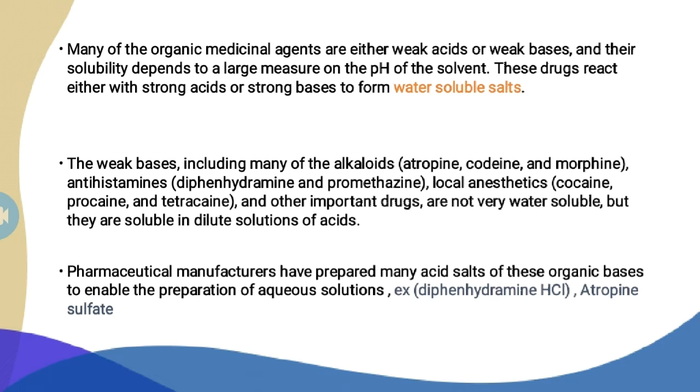The weak bases include many of the alkaloids like atropine, codeine, and morphine, antihistamines, and local anesthetics like cocaine, procaine, and tetracaine. These and other important drugs are not very water soluble, but they are soluble in dilute solutions of acid. Pharmaceutical manufacturers have prepared many acid salts of these organic bases to enable the preparation of aqueous solutions. These are the examples.